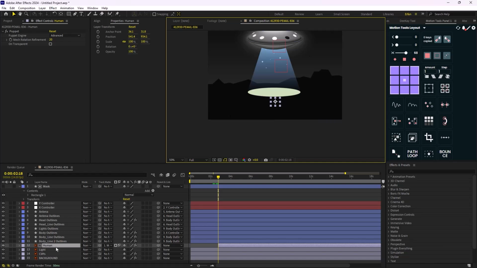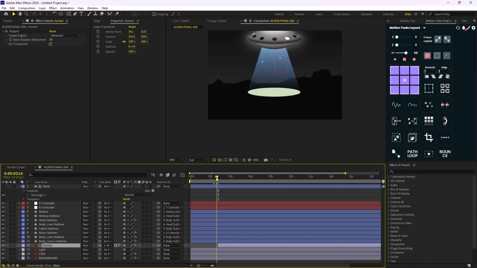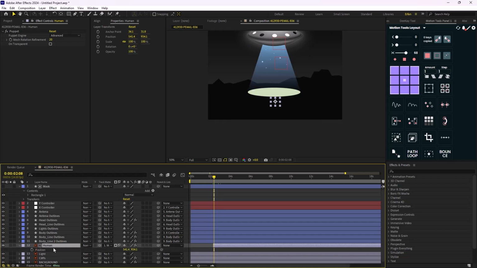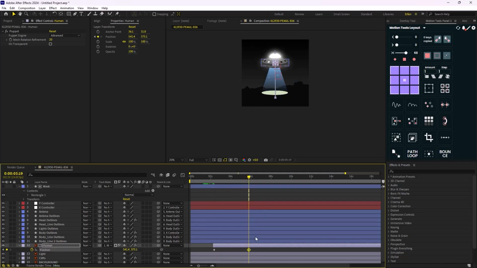So all right, now I'm just going to press P a bit in here, it doesn't matter, and then I'm going to create a position. When it's around here, I'm just going to push it a bit up, and I'm going to push it to the UFO. Now I'm going to cut it at the end. So now it's okay. So we have this.